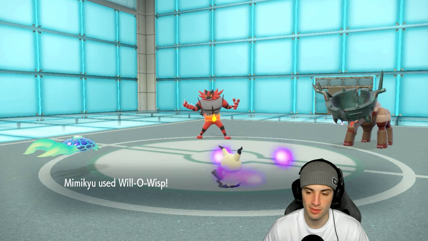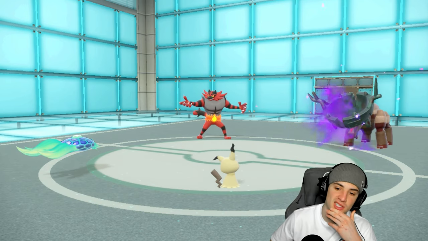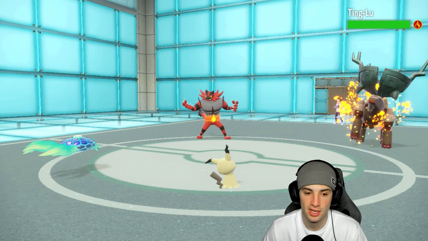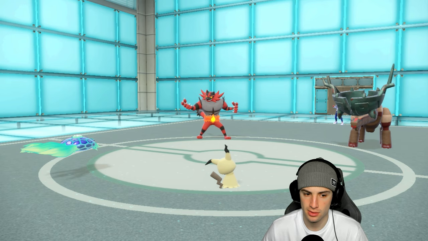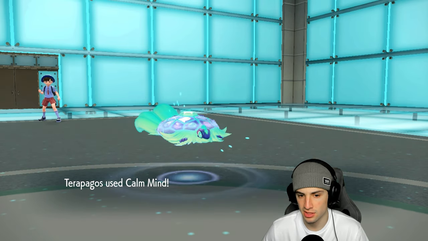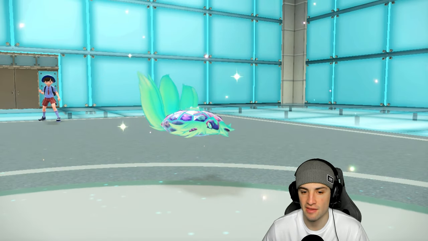But Will-O-Wisp is going to end up landing here. We are going to go for a Calm Mind boost. We are going to get some Leftovers. And I think I'm just going to protect Terapagos this next turn, and then swap into, like, Araquanid. I think it's a good play. But I'm getting Calm Mind boosted. They're definitely looking just to get after me at this point.